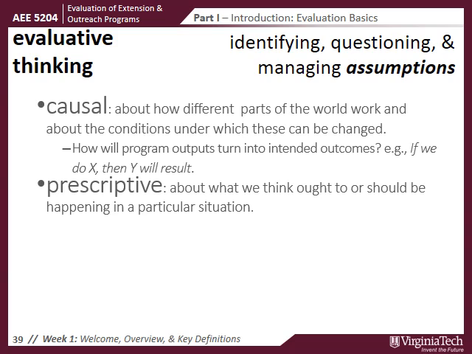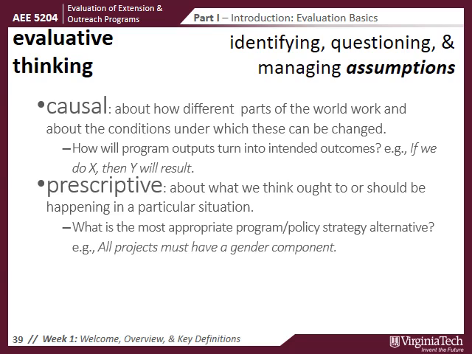that is basically saying what should happen or what ought to happen. So for example, I do some work in international development as well, and in many development contexts, there's this assumption that anything you do in agriculture, in nutrition, no matter what the program is, there has to be a gender component. Probably this is an assumption that holds true, because for so long, in many of these programs, perhaps men have been benefiting more than women, or it's been disrupting some family structures or something like that. So you can't do a development project or a development program without thinking about gender.